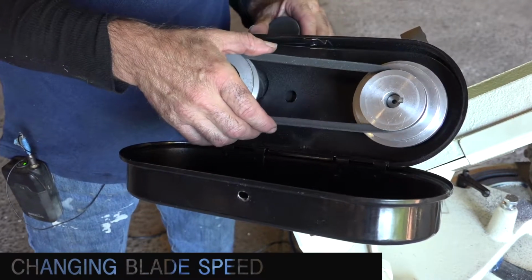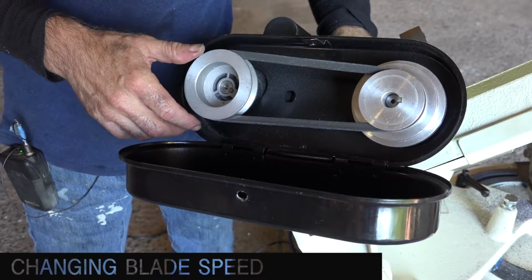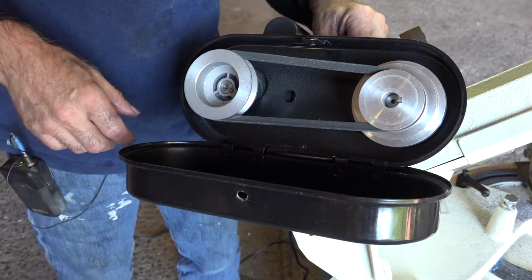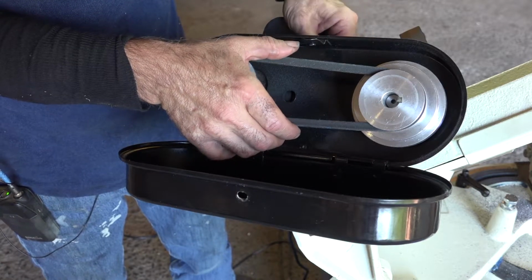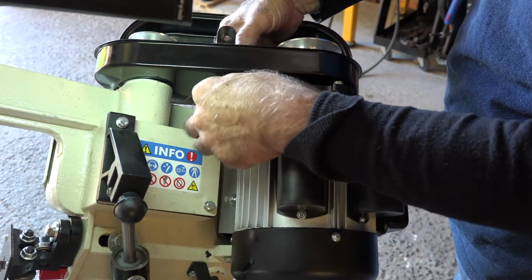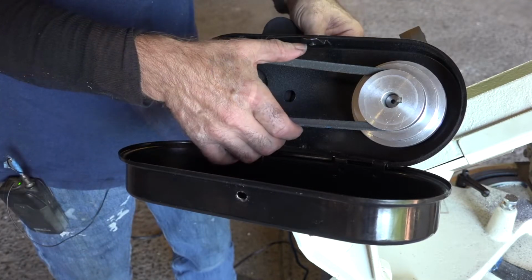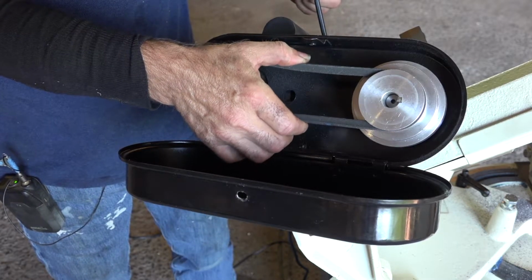So now we need to adjust the tension on the belt, and that you do with the hexagon bolt that we just released. So we're going to tighten that up, but not too tight. And you need to feel this a bit. Yeah, that feels about right. I'm just going to give it a little bit more. If it's too loose, it will slip. Just a little bit more. And this is about right. You should still be able to squeeze it.